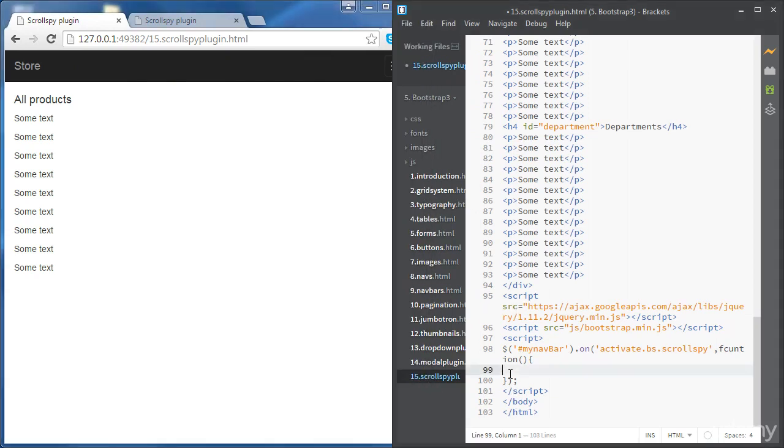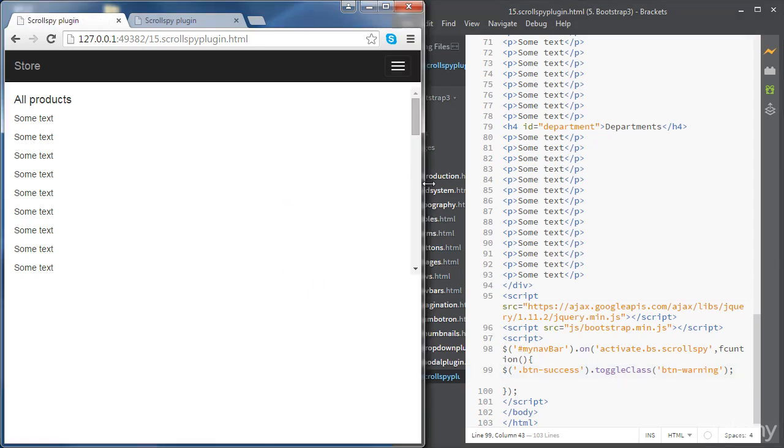Okay, so let's access it using btn-success, and let's change the class of the button to btn-warning using the toggleClass method. Okay, so let's try that. btn-warning. Let's save and refresh the page.